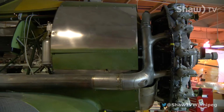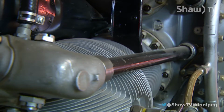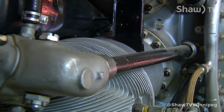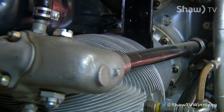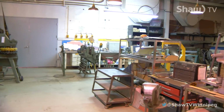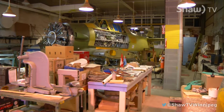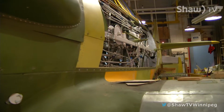Because some of the technology, of course, is, I'm going to say defunct, they don't use it anymore, but you want to recreate it the way it was. We try to do everything exactly as it was. We're using cotton fabric that nobody uses anymore. It's all synthetic nowadays. But they're trying to keep them as authentic and close to the original as possible. How can that be a challenge?